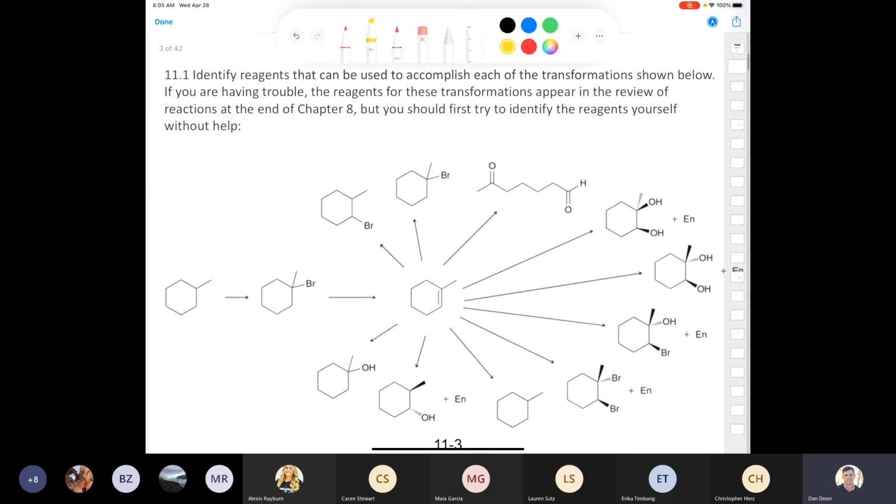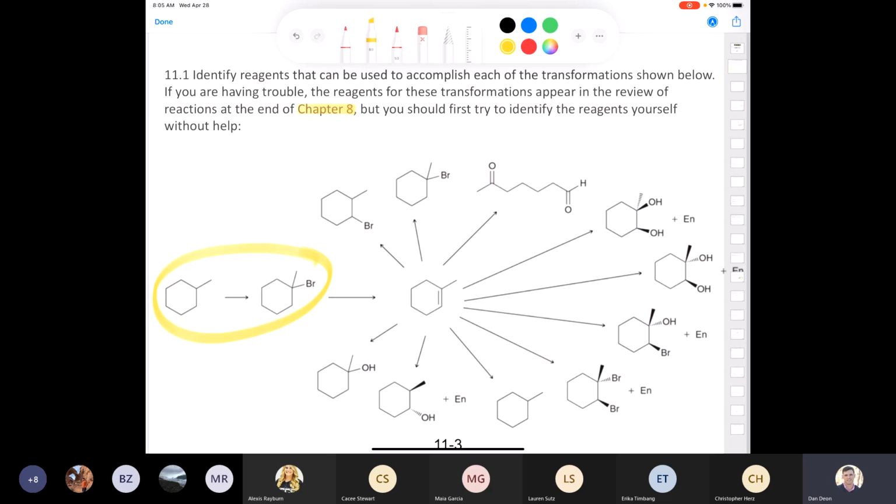But when we look at a problem like question 11.1, this problem covers pretty much all of the reactions that we learned in chapter 8. Not all of them, but most of them. And you should be able to solve this problem quickly, right? All of these reactions are just one-step syntheses. Now, of course, some of the one-step syntheses require more than one reagent. But again, you've got to be rock solid on all of these different transformations. Let's start with this one over here, and we'll walk our way through all of these.